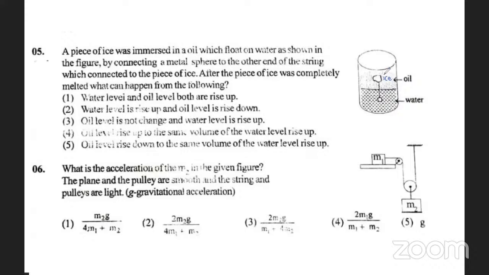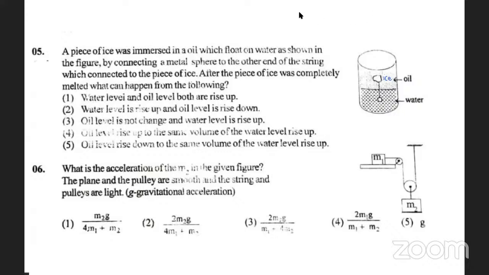So now it's going to melt completely. Once it melts, ice will become water. Correct, people? Ice will become water, and that water will go down. Right? And water level will go up. Oil level, what is going to happen to the oil level? That's what we have to consider.